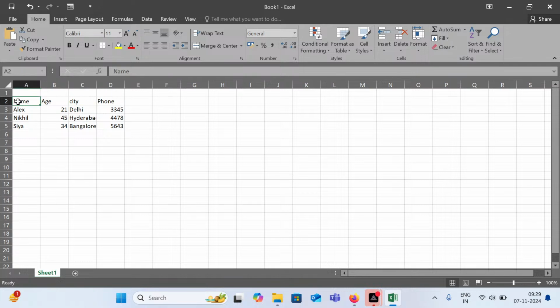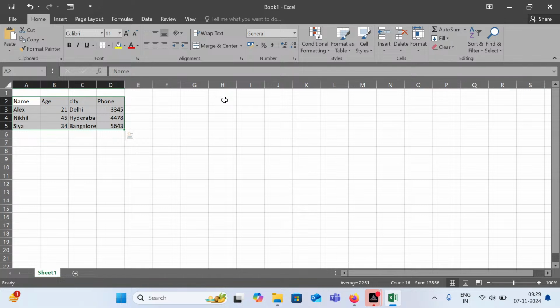These are our columns, so we can make these our headers, and these are our rows like Alex, Nikhil, Sia. These are all our records. At the same time, 21, 45, 34 are also records, in the sense rows. This is our data in the right format.